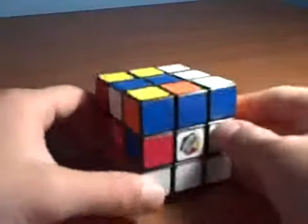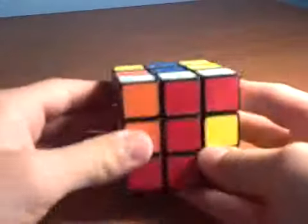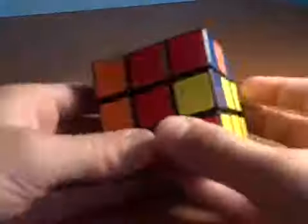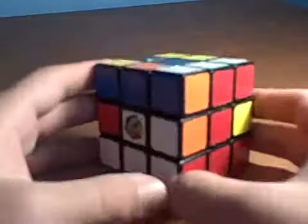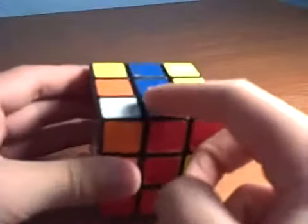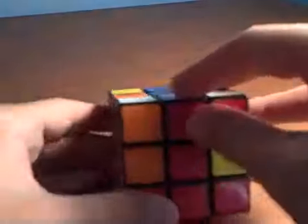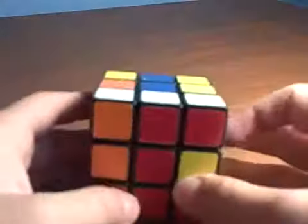Okay, next we're going to have to solve the second layer. Find a piece that would go with one of the sides. See one of these sides that are not solved? See how it's white and red? We have to find a white and red spot. So it's right there. See? White, red, white, red. You're going to have to flip that piece and put it right there. So then it'll be in the correct spot.